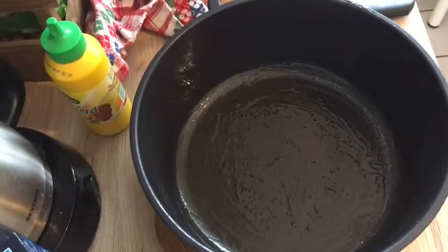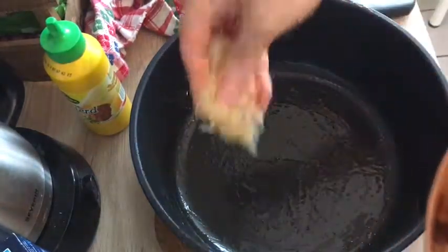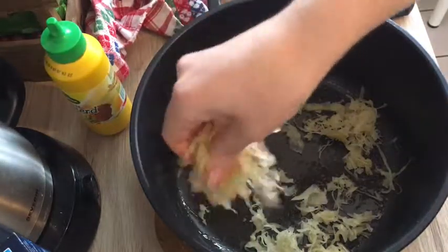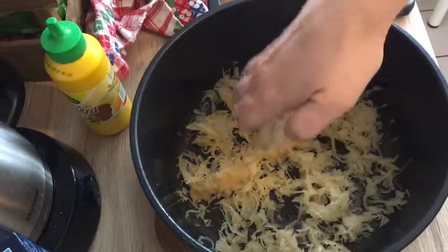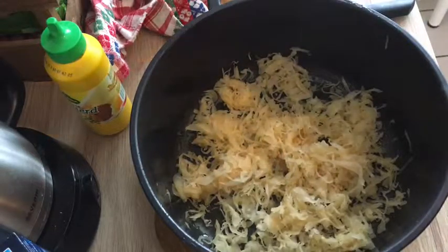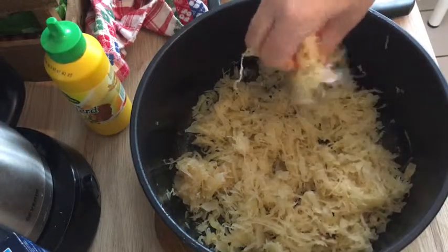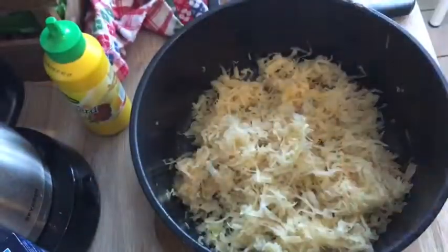All right. Now my first layer will be the cabbage. So just spread cabbage everywhere to make your first layer. And I'm gonna add about a half of this cabbage. I'm just making 2 layers. Just make sure the bottom of the pan is covered. Alright, I think that's about a half. I have the rest of the half here, the other half here.